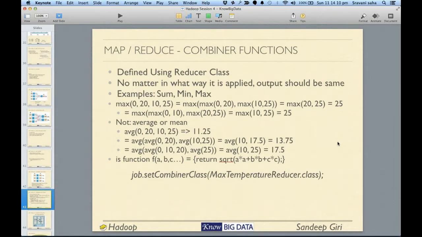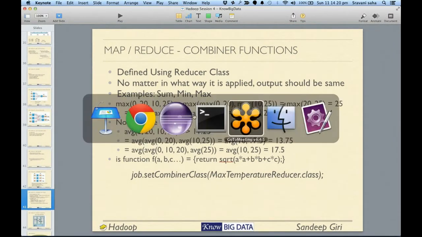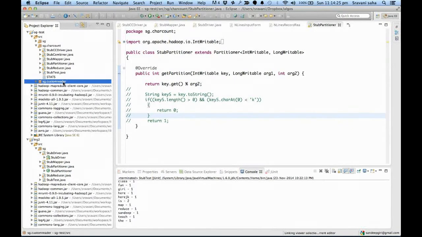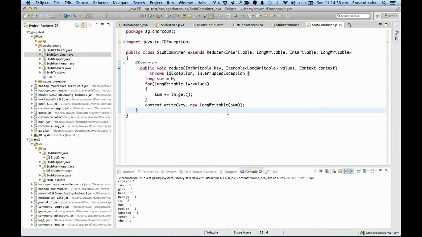Let me show you the actual usage of the combiner. Do you remember our question where we were doing a frequency analysis of words, letters? Here I wrote this combiner for that. And what does the combiner do?